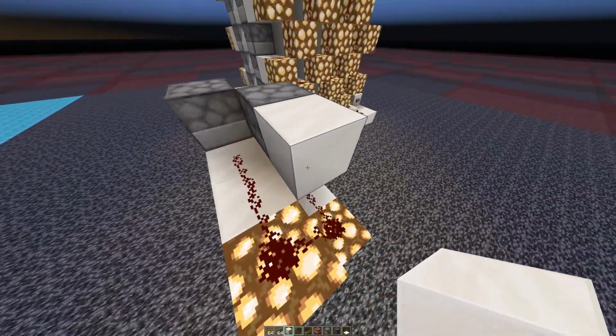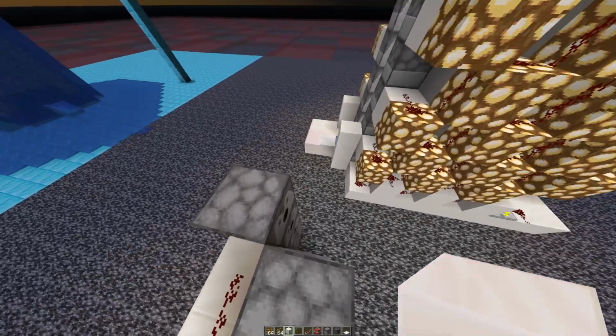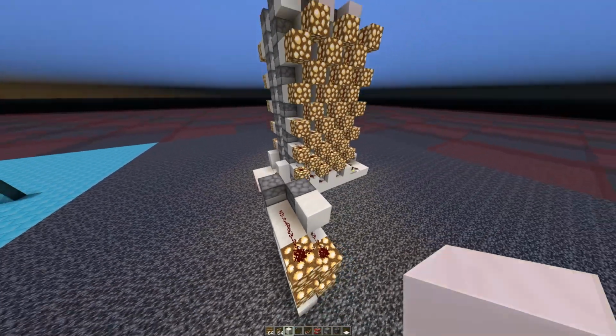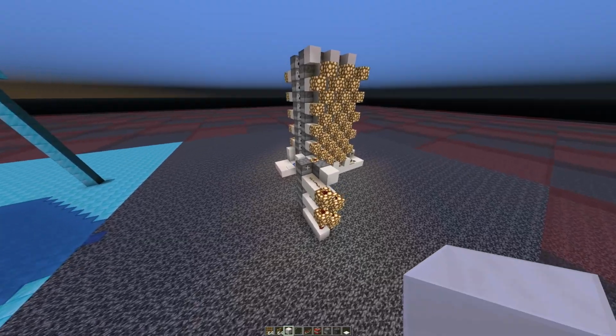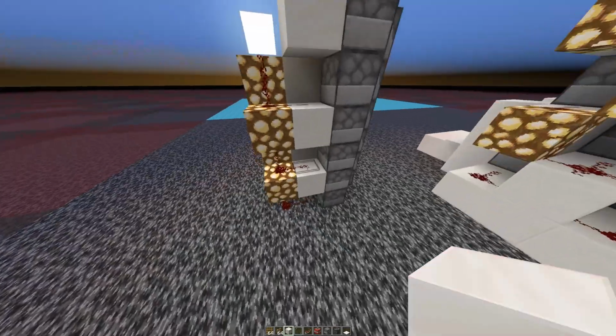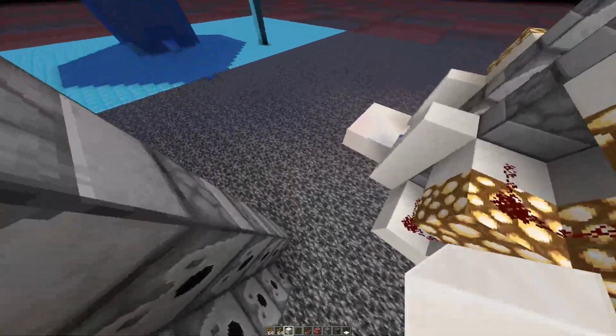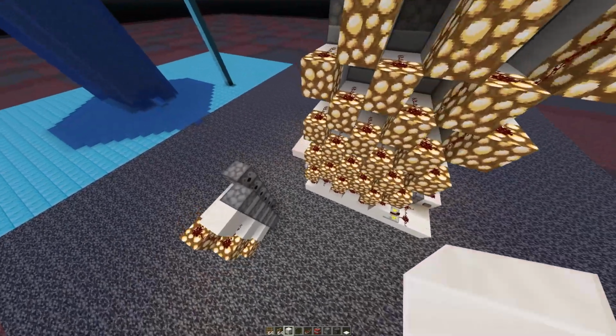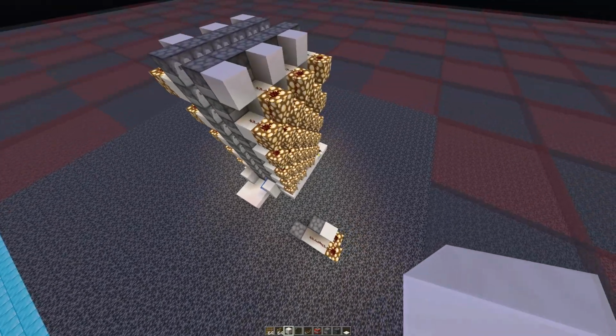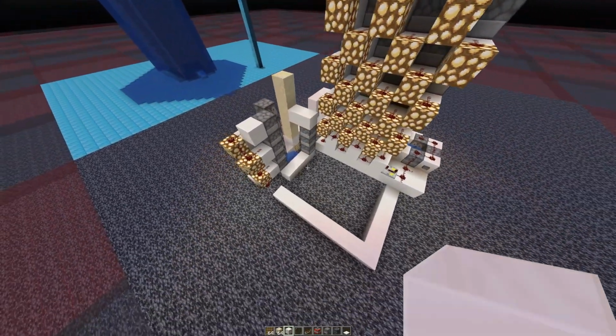Now, there is an alternate way that you can wire this that uses a mechanic called bud powering. I'm not going to cover that here, but I will cover it in a later video. But for the time being, this booster here will be sufficient. So this is our final booster. What we're going to do now is set up the sand, and we will talk about the timings after we do all that. So now I've got some extra quartz laid out.